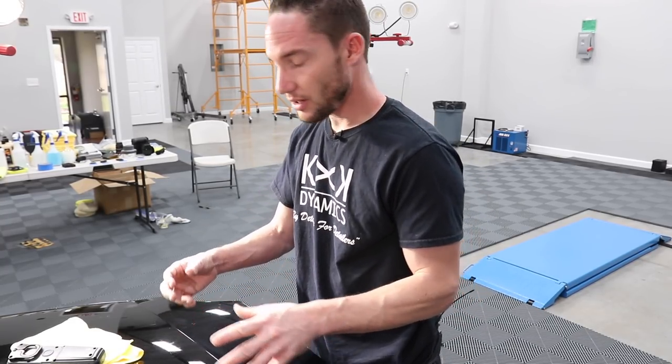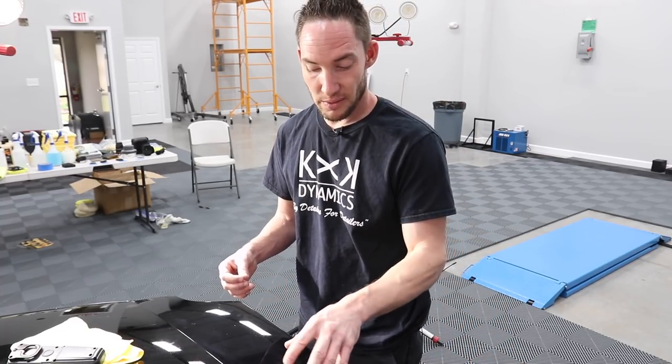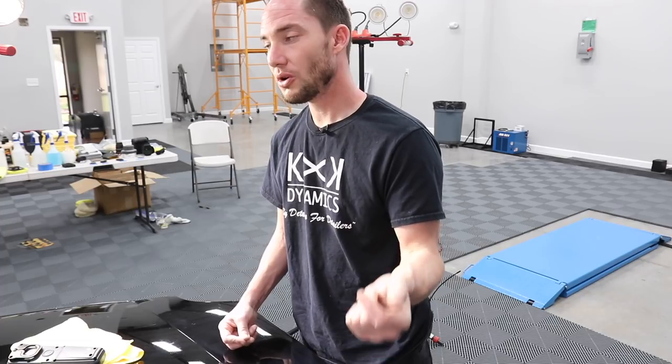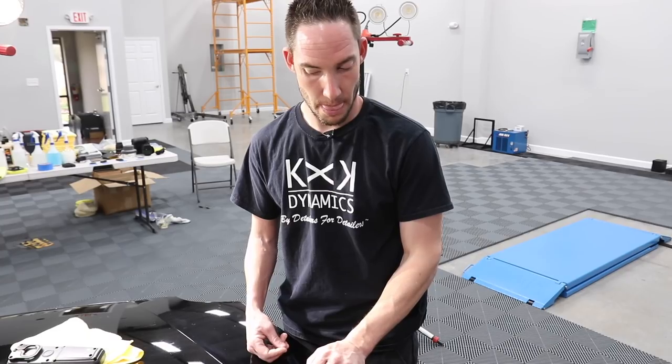Because if we have product already on the pad, maybe we only need the residuals left. Maybe it's too much polish, because once we add polish or compound, we're back to the recutting stage. Maybe we just need a little bit of kick. Not much, just a little bit.